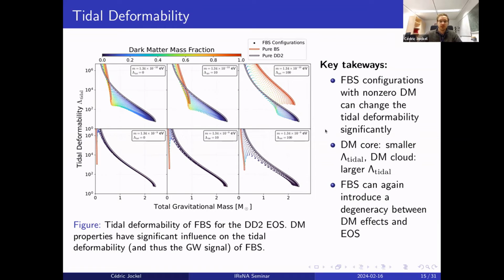There's a general rule of thumb that you can have. So when you have dark matter which is concentrated inside of the neutron star as a core, then generally this tends to decrease the radius of the neutron star. This tends to make the whole object more compact. And this makes it more difficult to be deformed by some external gravitational field. And the other way around, if you have a cloud of dark matter, because the radius of the whole configuration is larger, it will be easier to deform this whole structure. So if you, for example, find very, very high tidal deformabilities, this could be a potential sign that maybe we have some dark matter clustered or coalesced around the neutron star.